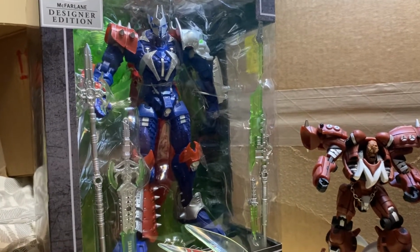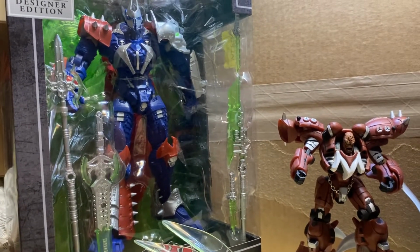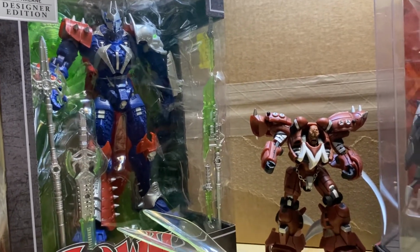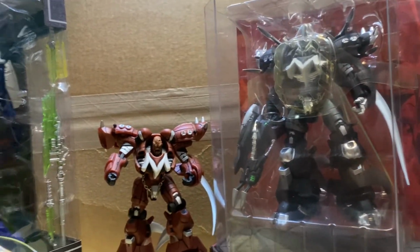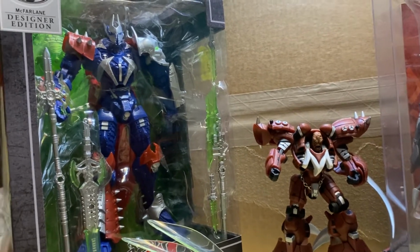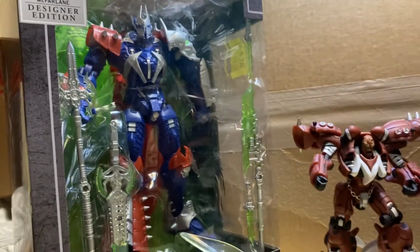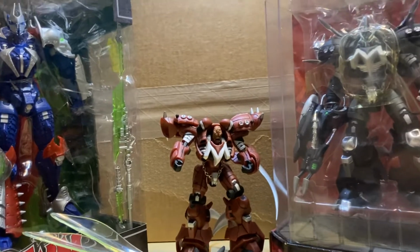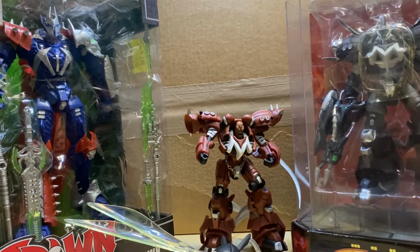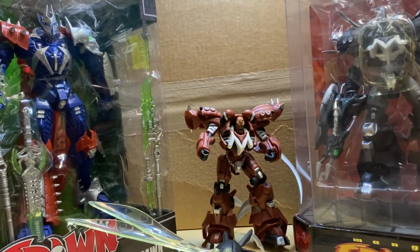and he is available now at most of your retailers for $39.99, plus tax. He is a large, heavy figure. He is definitely heavier and larger than any of the manga Spawns that have preceded him. I believe Todd McFarlane gives a good value for his toys and his price, and I hope that he continues to keep prices reasonable, and his offerings are very unique, imaginative, and I think some of the best action figures on the shelves.